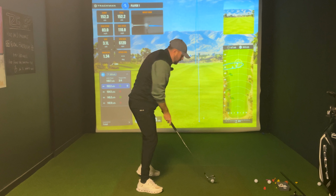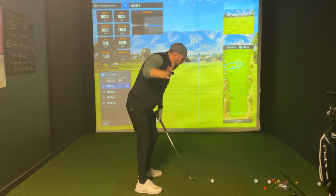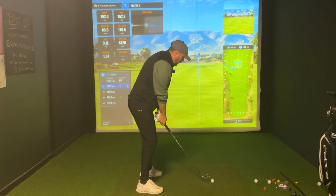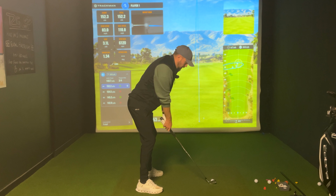And when you get a golf club in your hand, just try to replicate that same feeling, nice and smooth coming up, and then really feel it unwind. If you do a lot of this, you'll feel it as kind of almost like an impulse. So it's not an excuse that you're not flexible or not athletic enough, because I am certainly not that. So you can all do it out there. Just get the reps in.